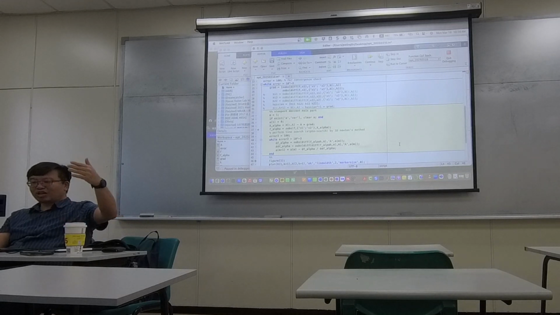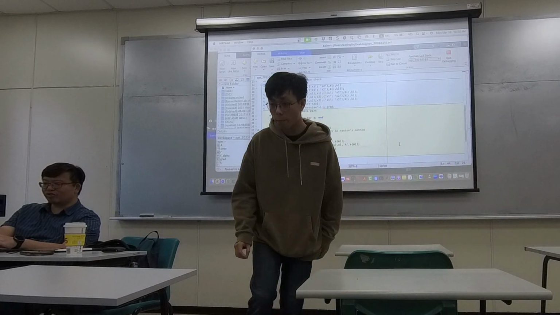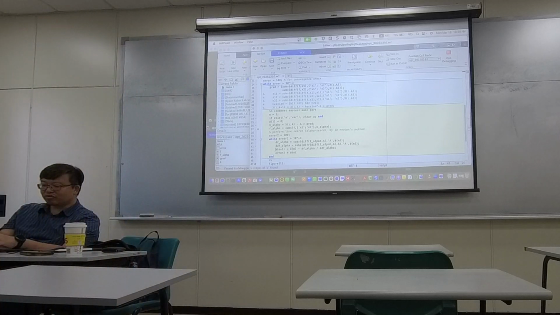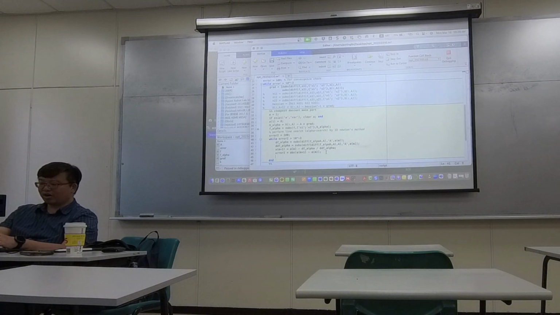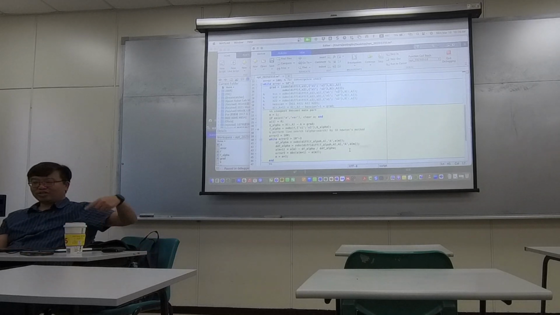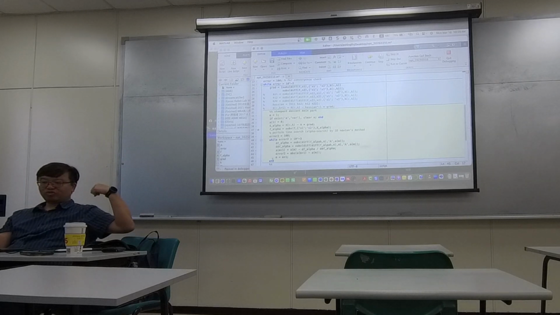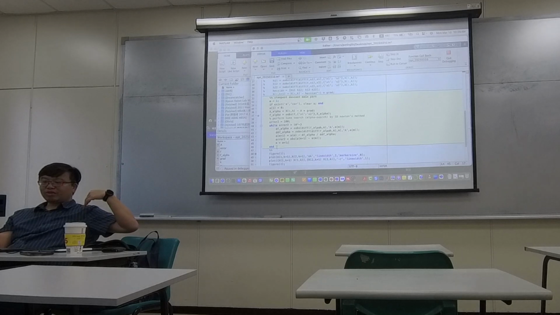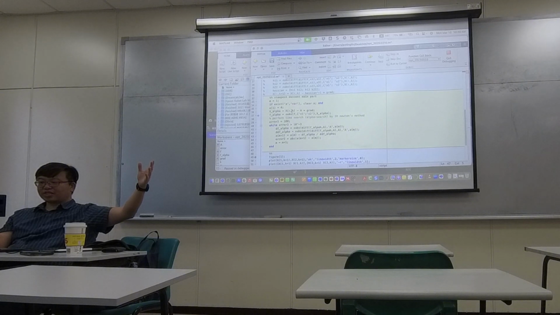So you need to do a convergence check. My error 2 equals the absolute difference between these two guys. And then remember m equals m plus 1. So it will iterate. It will keep on doing this until the error is small enough. It will come out. So when you're out, you need to update your x. So your x is this one.